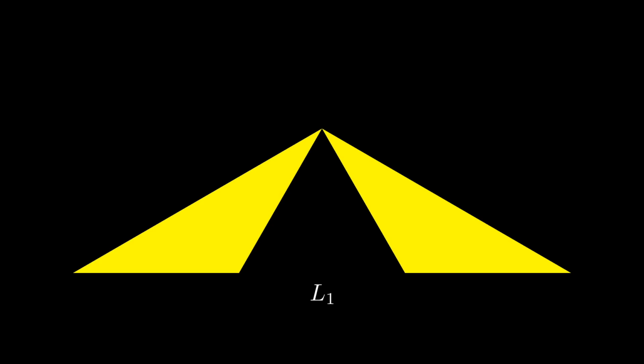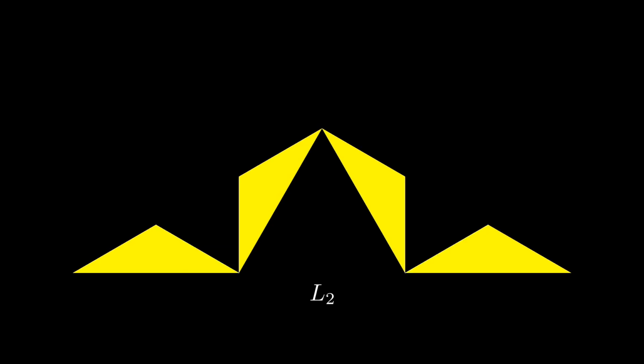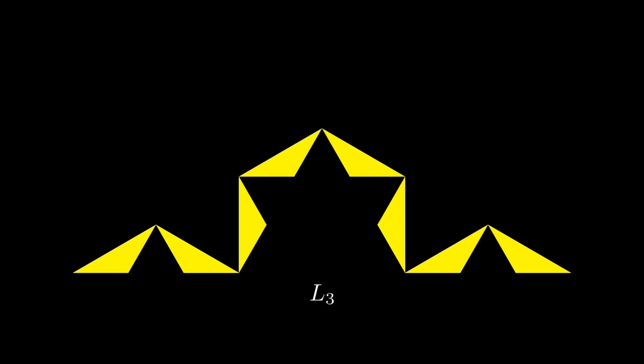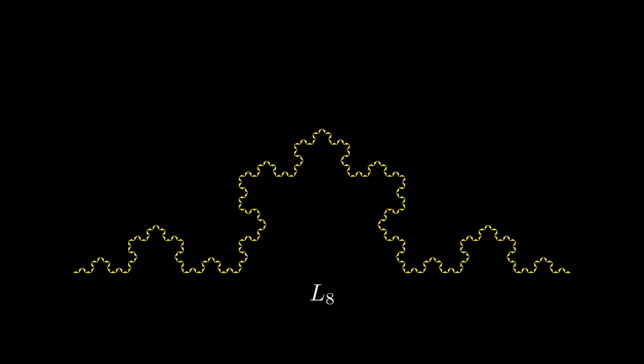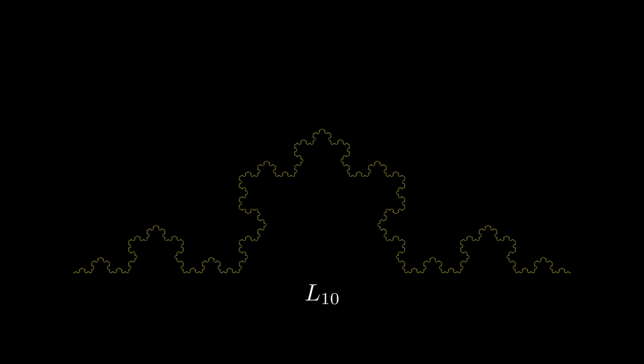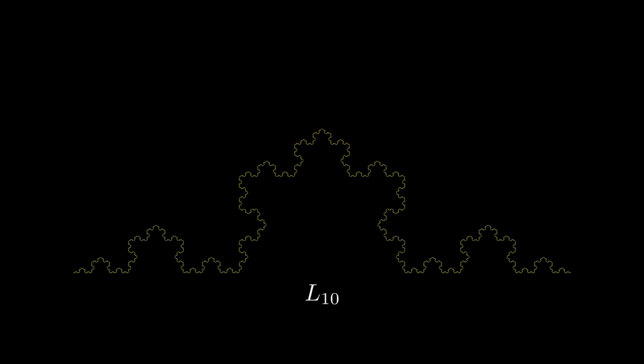Now the process is repeated indefinitely. At each iteration, each remaining isosceles triangle is divided into 3 pieces, and then the equilateral triangle is removed. Here we show the first 10 iterations. You may no longer see the many triangles formed during the iterations, but they are still there. This produces a sequence Ln of approximations, and the limit as n goes to infinity is the Koch curve.